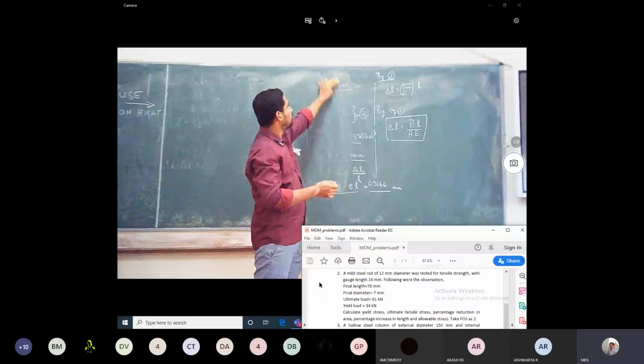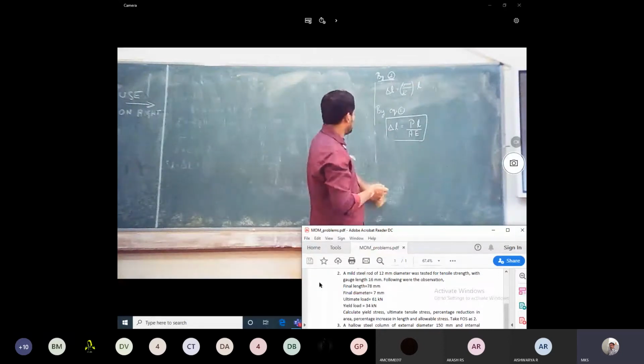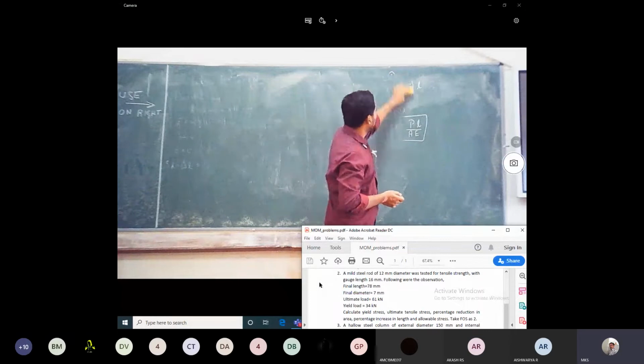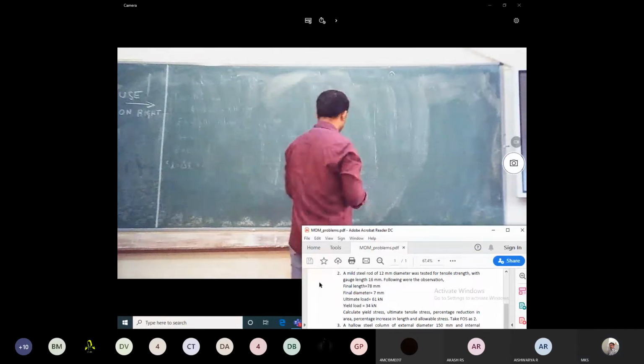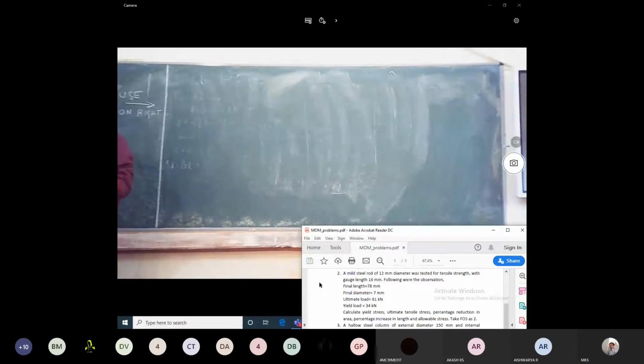So remember this change in length equation will be used many times throughout this subject. So many topics. Data is given by that PL by A. Okay, so you have taken the problem, read the statement, what all the given data. First, you just note down the given data and what to find, just mark it. So when you write that, after the problem, you will come to know what are the things that you want to do. So in any problematic subject.